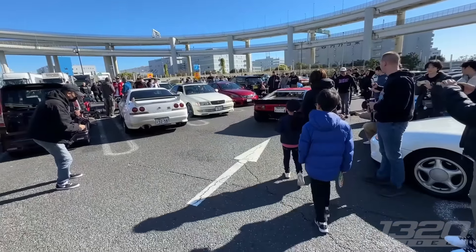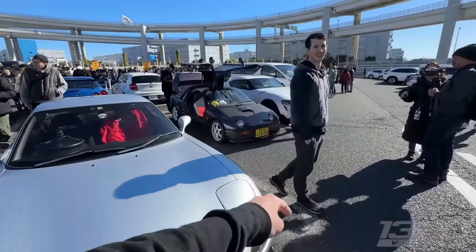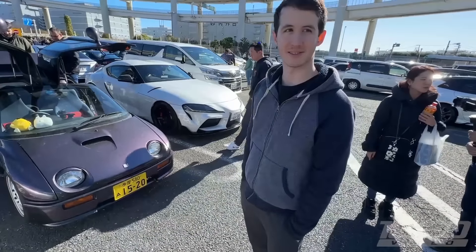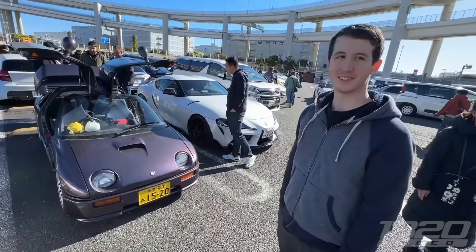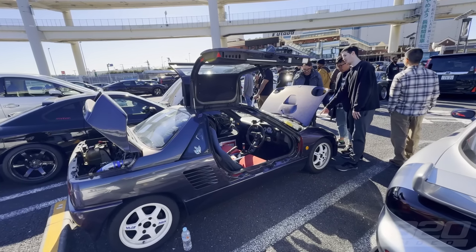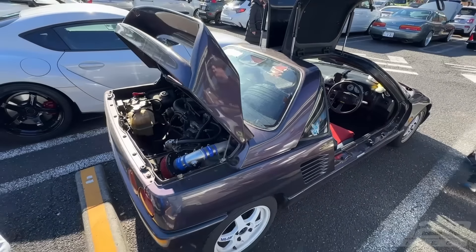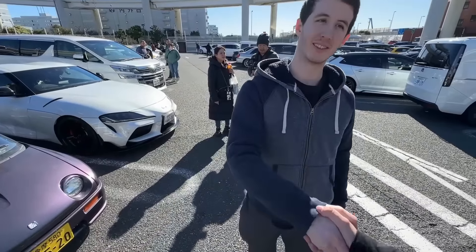First FD spotting here at Daikoku! And there's an AZ1 — nice! I've only seen three of these now. A friend in the United States has one, and they had the little Liberty Watt car. It's a treat to see — even Japanese people don't know what it is half the time. How many did they make? A little over four thousand. So not that many — they're definitely a rare car. Here's a sticker for you — nice to meet you Caleb.